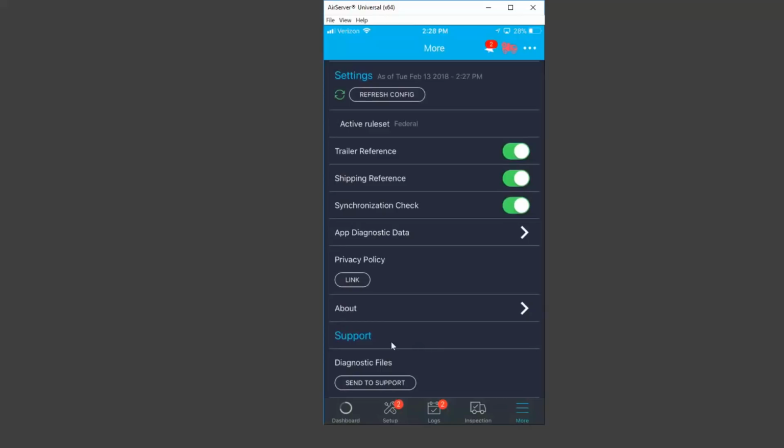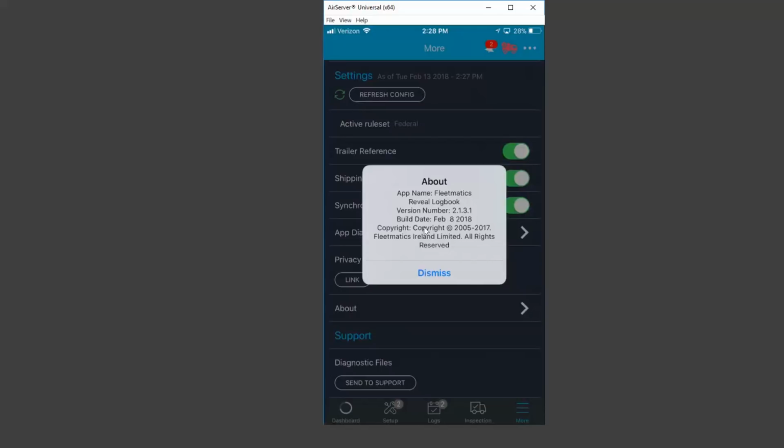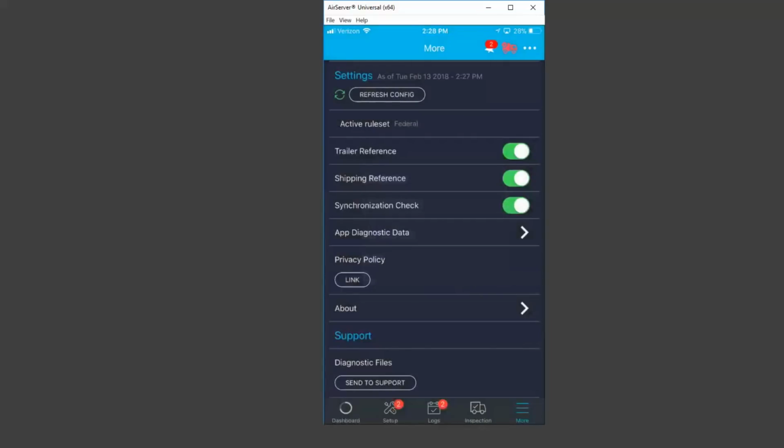They're going to ask you to do two things. They're going to say, hey, what version of the app are you using? So what you're going to first do is hit this about tab here, and it's going to show me what version I'm using. I'm on the latest version here, but let's say you're on 2.0.5 or whatever number it is, they're going to say, well, it looks like you're on the older version. There's been some fixes. Why don't you try updating the app? So most of you should have your app set to auto update.